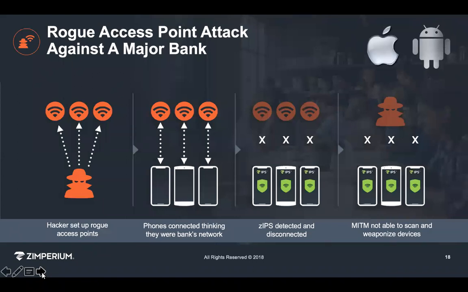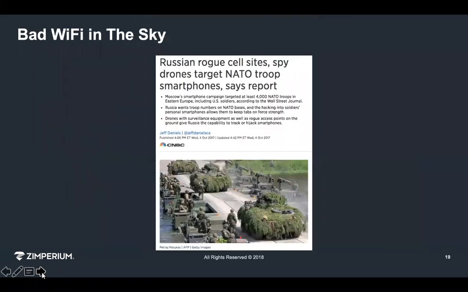So in our case, we noticed that that was in fact the case because Zips was on there. We detected it and disconnected it immediately. Therefore, it was not able to weaponize or anything like that. And behind the scenes, as soon as they connected to a different Wi-Fi network that passed, they were back off and going again. It was all totally automatic. The only thing was they were not able to connect to that bad Wi-Fi network because it was in fact malicious. Even though not one of our customers, this is one that I think really illustrates the case.